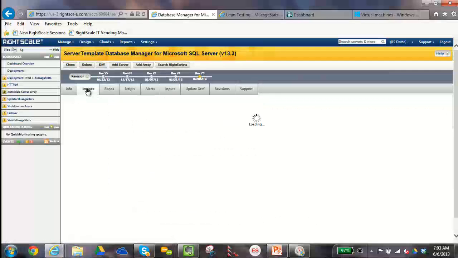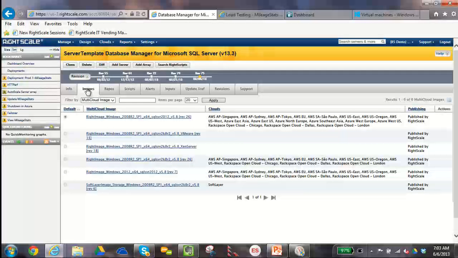So a server template has really 3 key things I want to show you. The first thing are these images that RightScale has placed out there in all the clouds that we support, or at least support with this server template. So we've got this image here. It's called a RightImage for Windows 2008 R2, SP1, and it's SQL Server 2012 in that image. And this server template can launch an image in any of the clouds that I've listed here across the different cloud providers. So now you can build a standard configuration for a SQL Server, and regardless of where you launch it, whether it's AWS in Europe or whether it's in the US, or same thing with Azure, Rackspace, Google, you build your definition once, it's your standard build, and then you can deploy it in any clouds that you choose. So that's the multi-cloud aspect of the server template.